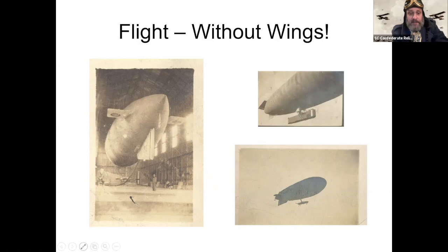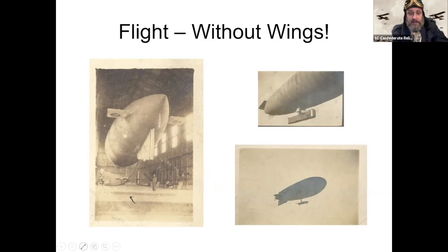We're going to look at original photos from the album of a man from Columbia, South Carolina who found himself in a very unusual job in World War I — a sailor who found himself inside the gondola of a blimp. The word 'blimp' actually originated in World War I when a Royal Navy officer walked up to one of these aircraft, thumped it with a finger, and imitated the sound he thought it made: 'blimp.' James Franklin Griffin of Columbia, South Carolina wrote in his memoirs that when he left the Navy at the end of World War I he sold his uniform at a pawn shop for a cheap civilian suit. All he kept were his leather flight helmet — on which he had written different bases he visited in France and airships he flew — and a scrapbook.